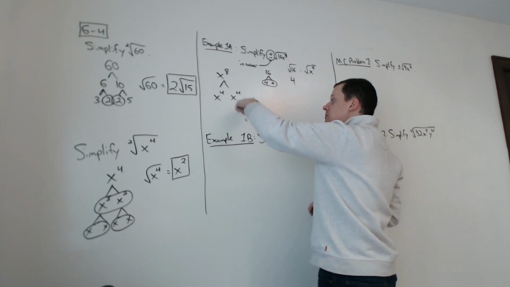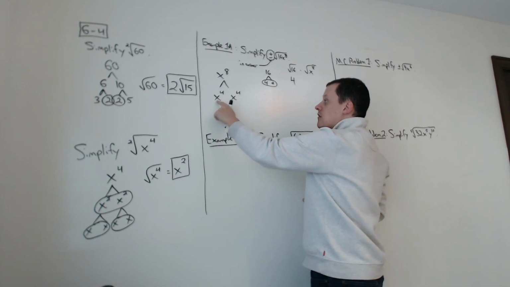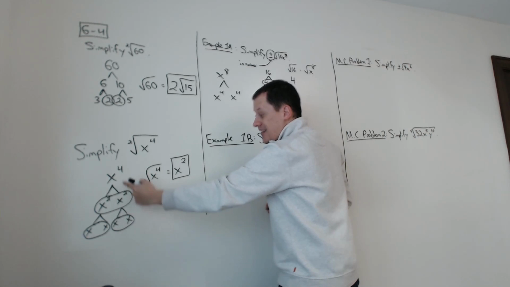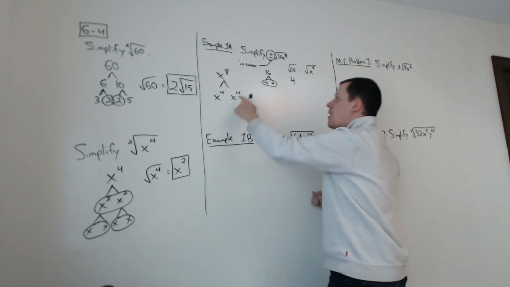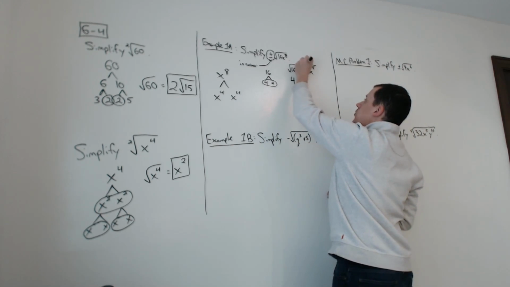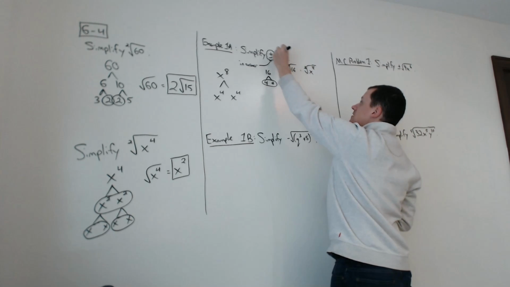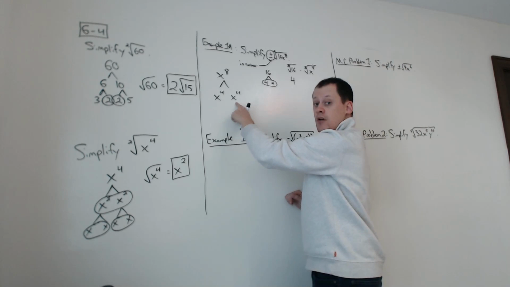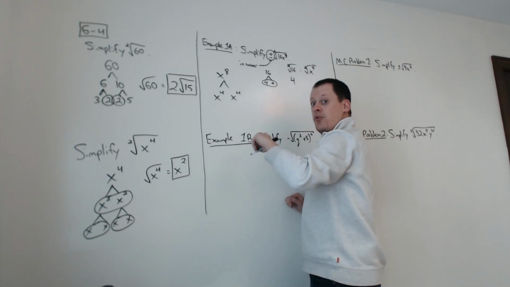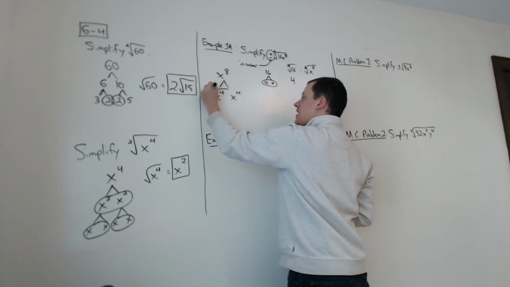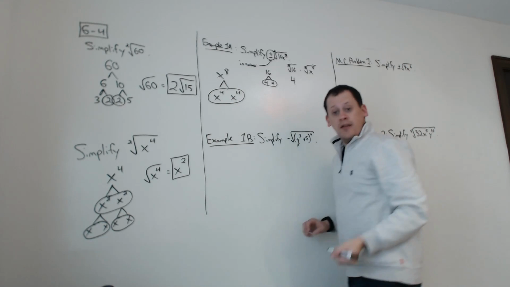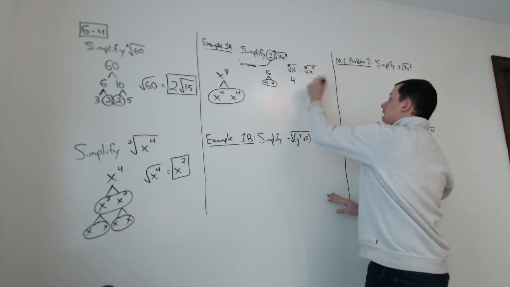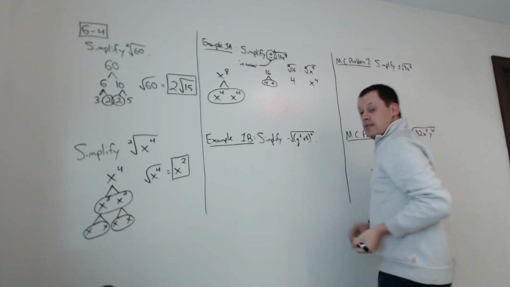Now, you could keep breaking these down even more, right? X to the 4th, we already broke down here. We could do all of this. But remember, we just want the square root here of all these things. So we only need two things that are the same to circle and pull outside the root. So since we've got 2 x to the 4ths here, let's just stop, circle those, and say, hey, this is x to the 4th power.